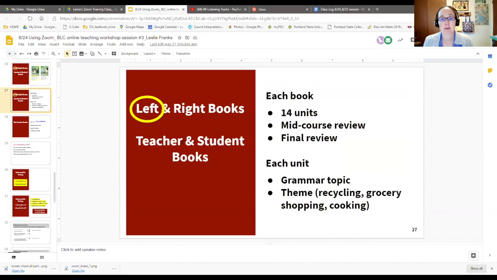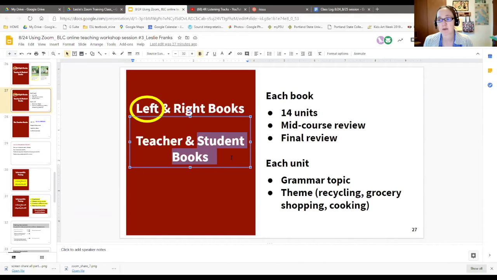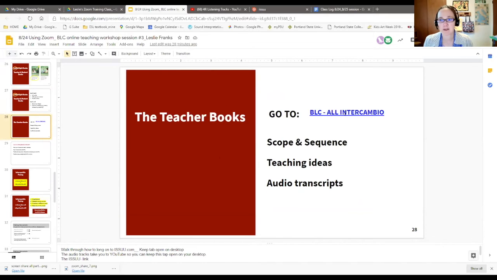We're still talking about if you want to do an order with us, like the students at the beginning of the year will order the books through their teacher, through you, and then we'll do a master book order. So if you want a teacher book in that master book order at the end of September, we're happy to pay the shipping costs for that book. But we would ask that if you really want a paper copy, you donate it to BLC and get one, if you can. And if you can't, just let us know and we'll work it out. Questions about the book? All right, no questions. So let's go to BLC All Intercambio and just find the book.